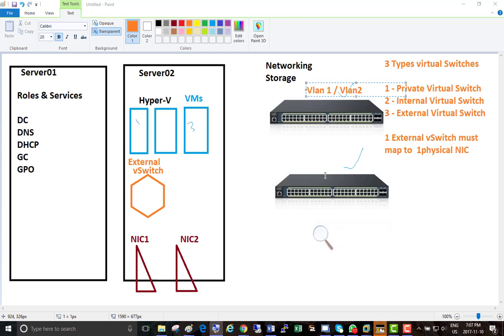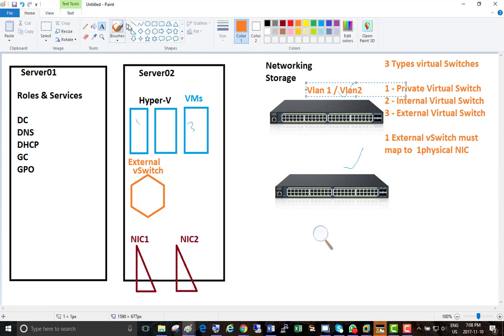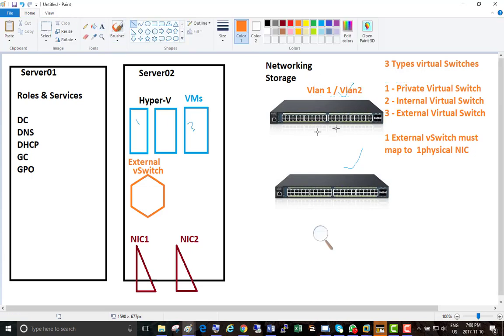VLAN, virtual LAN. Anyone can tell me in easy English: VLAN is when a physical switch is further divided into 2 networks. Suppose this is a 24 port switch and they all communicate with each other.